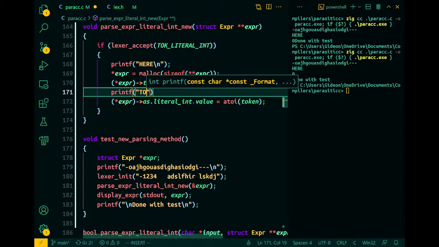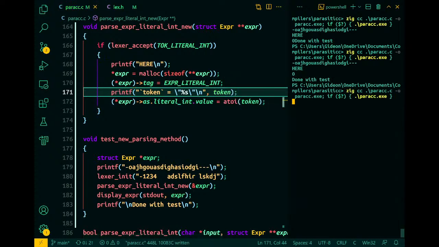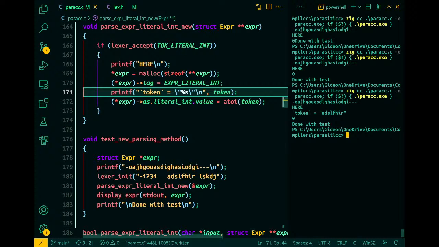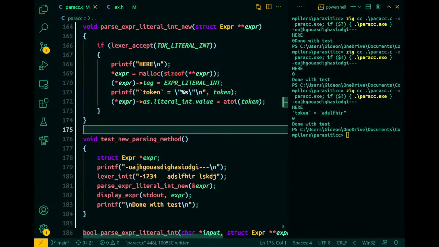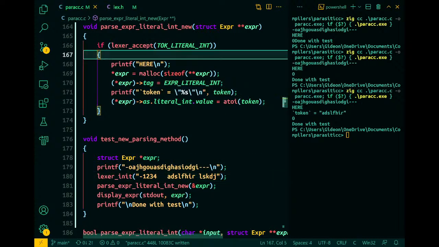Printf token equals %s token. Let's print that out. Token, okay, it actually points to the next thing. Interesting. So it's pointing to this thing because we've already advanced past.